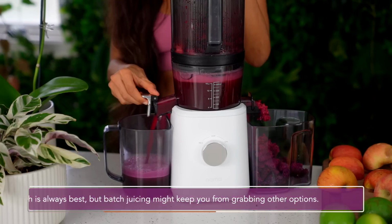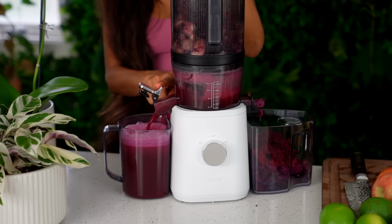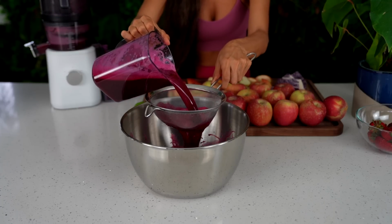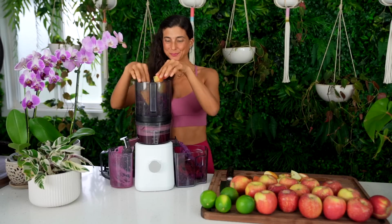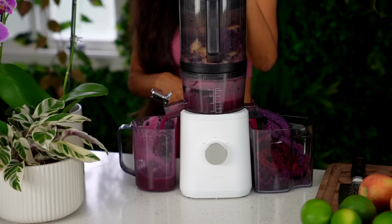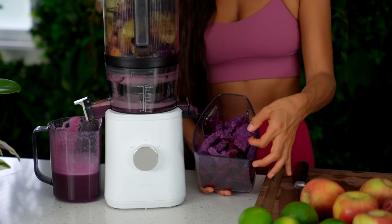For those of you who like to drink your juices right after you make them, I love that. I think that is wonderful. Fresh is always best. But there are always benefits to batch juicing to make sure you always have a juice to drink. And I do believe that having prepared juices in your fridge is better than settling for other undesirable options. There's a large percentage of people out there who don't have time to juice every single day or don't have time to make their juices fresh every single day.